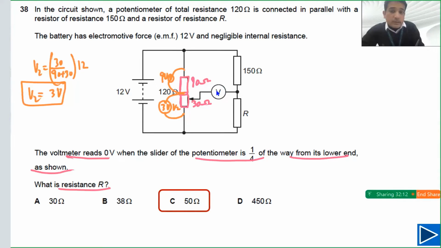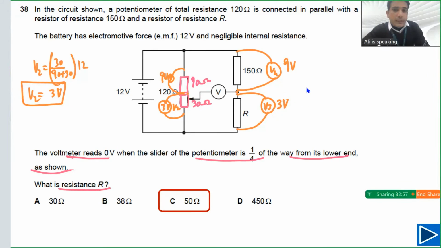Now as this one is reading 0, it means the potential at this point, you can just assume after the second resistor, and the potential at this point are the same. So now we can connect a voltmeter here, let's say V3, across this one, and we can connect a voltmeter across this one as well. So in this case, this reading has to be equal to 3 volts, because this side is at 0 potential. If the potential here is 3 volts, here also 3 volts. So the potential difference has to be equal to 3 volts as well. So this one has to be 9 volts.